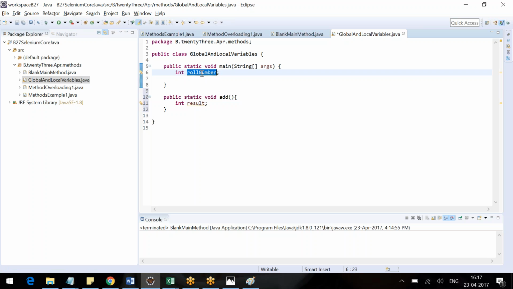The variables which are declared inside the methods are called local variables, guys. Local variables.